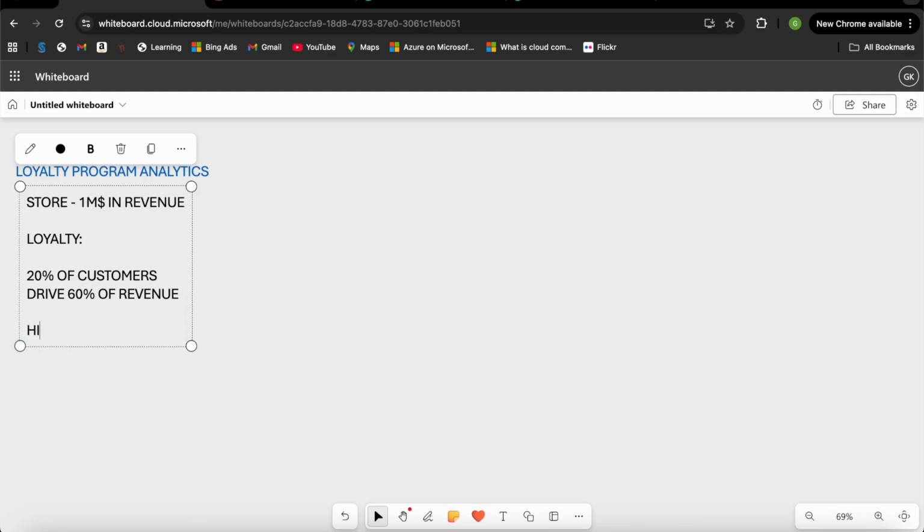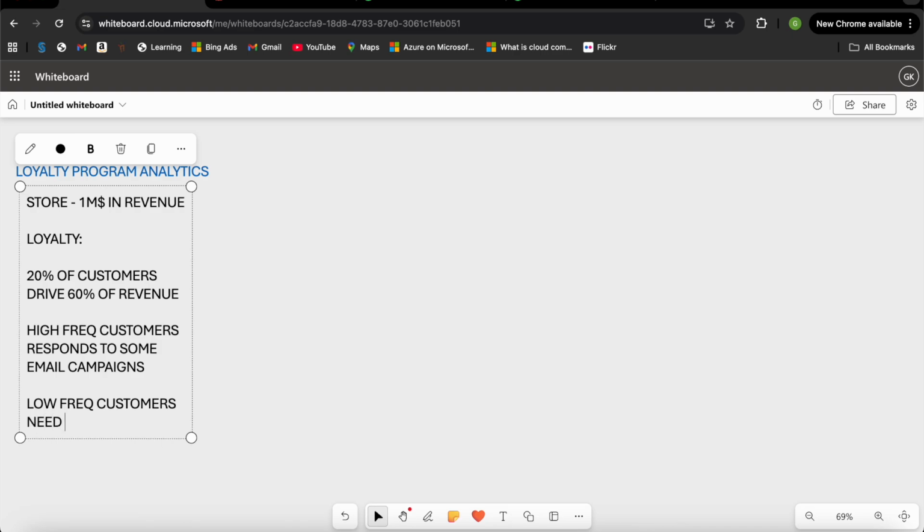Correct. So those high frequency customers, let's say, respond to email campaigns, and low frequency customers who visit very rarely need to get targeted offers.